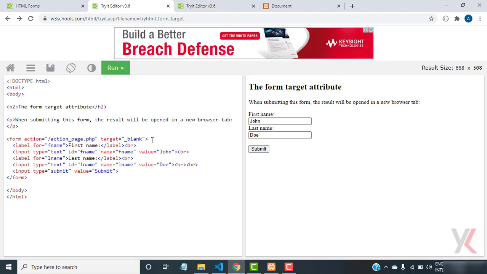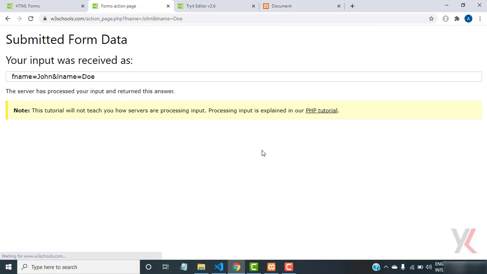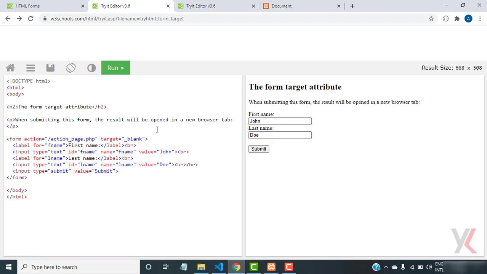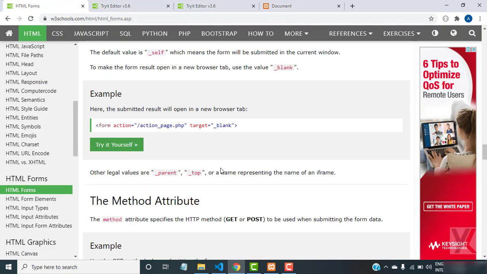This is a parent window. Suppose we use top. With the top target, it is opened in the whole browser, the whole window. So these four targets are available.